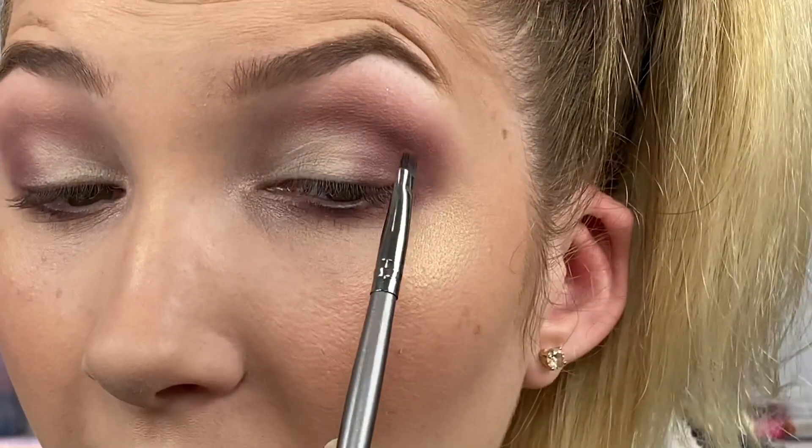I'm going to take a pretty tiny little brush and the deepest matte shade, get the pigment on the very tip of the brush, and just go right along my lash line as an eyeliner. I don't want it to be too pigmented or dark — I just want to add a little volume to my lashes. When you do an eyeliner like this with eyeshadow it's a lot easier to blend out — a lot more forgiving. I'm also going to take a little bit and put it in the outer corner really close to my lash line, then put on some mascara and we should be just about done.